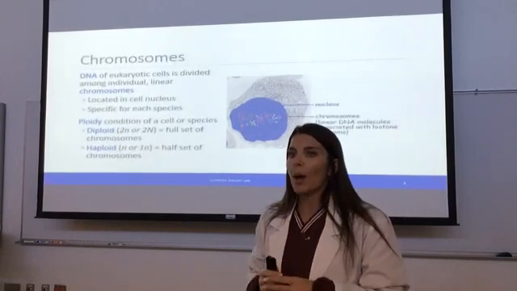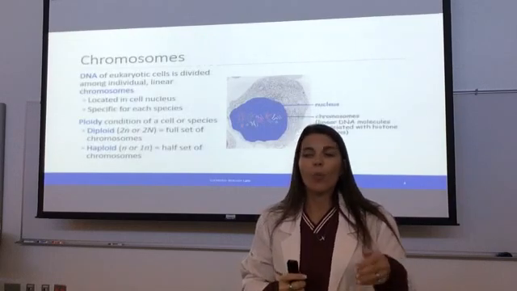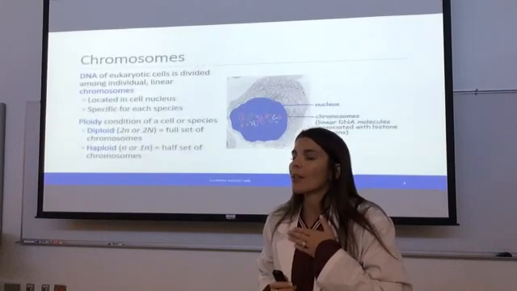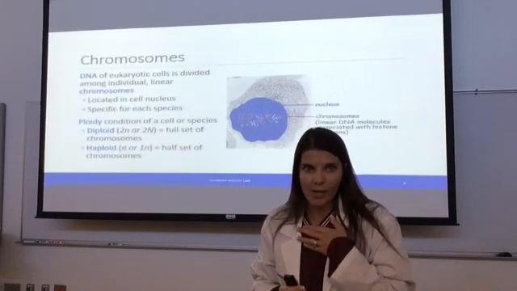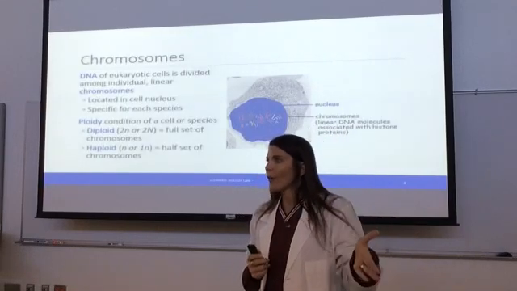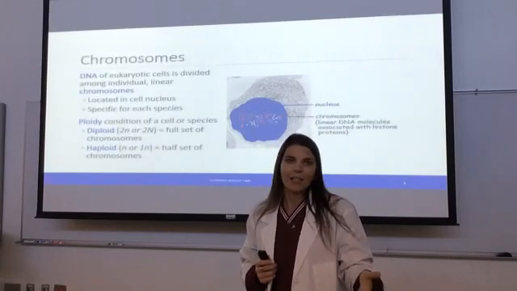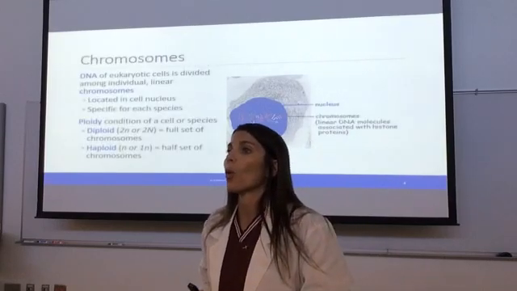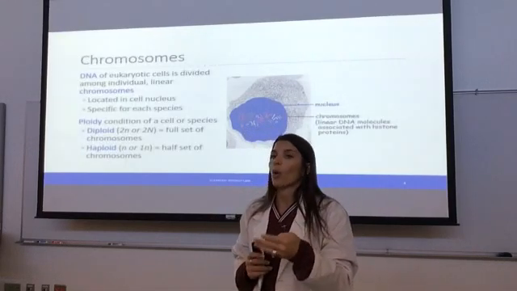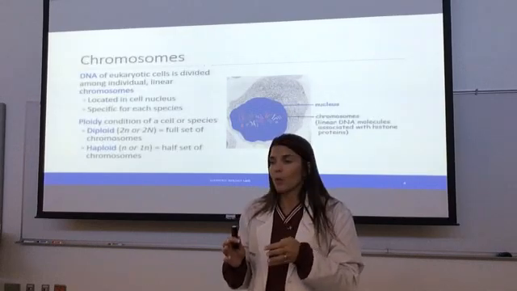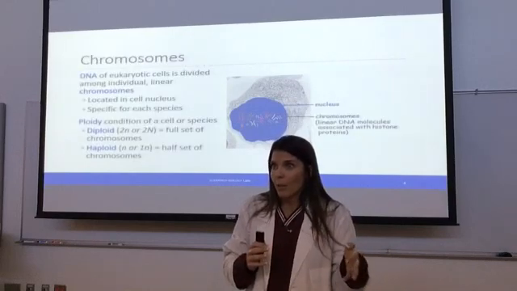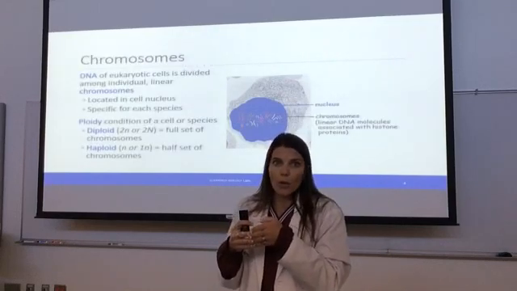The number of chromosomes you have specifies what species you are. So we have 46, and every organism that has 46 is considered a human. Let's say that cats have 12, so everything that has 12 is a cat. You can only reproduce with an organism, and what I mean by reproduce is you can only successfully have children with an organism that has the same amount of chromosomes as you. So you may have intercourse with something else, but you can only have a baby within your species.